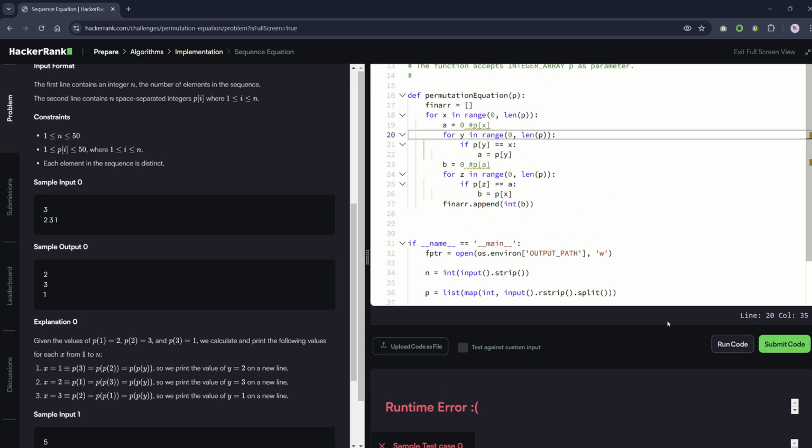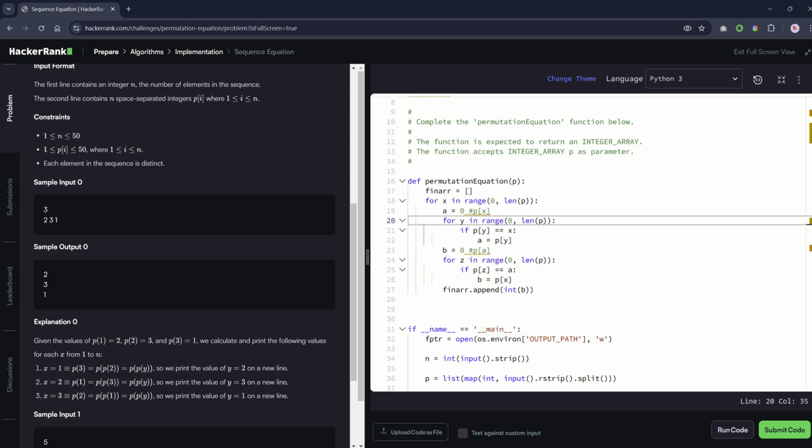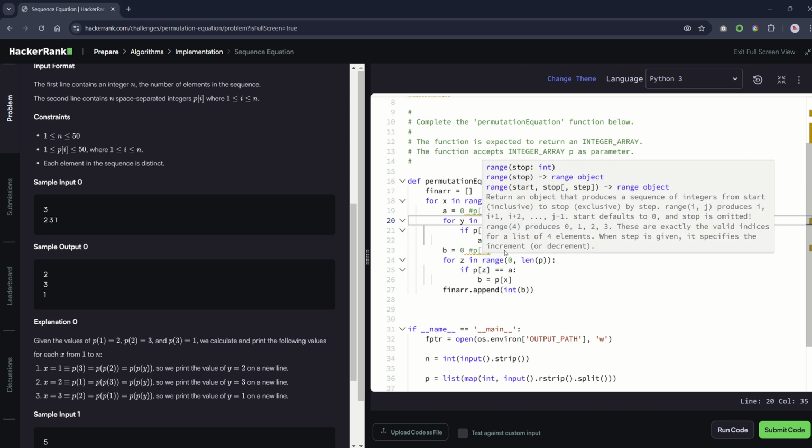Still getting the same error. The variable b may not always be properly assigned in the inner loop.